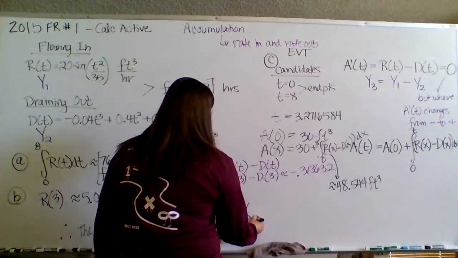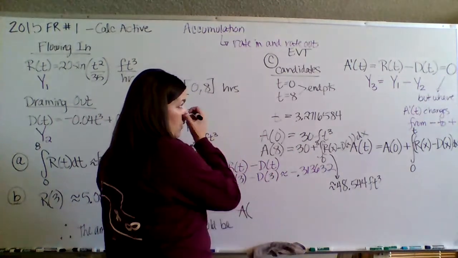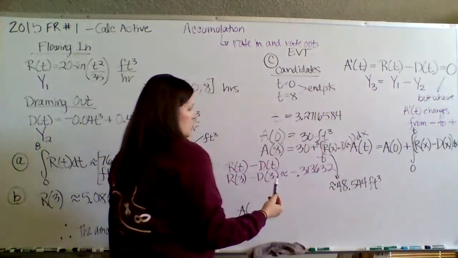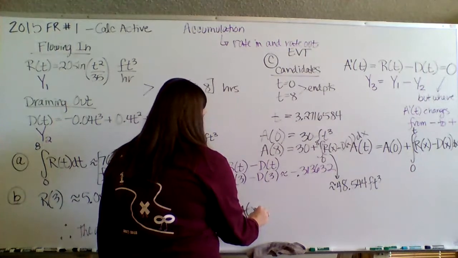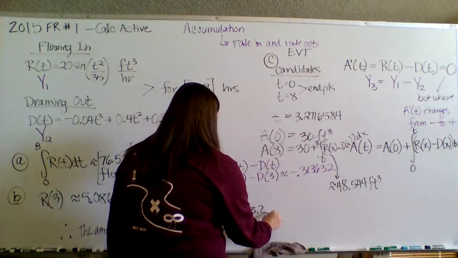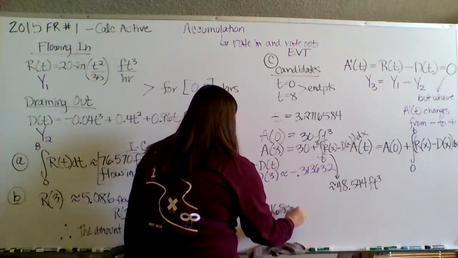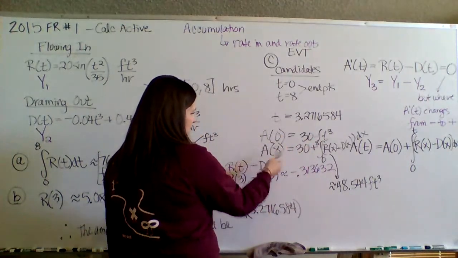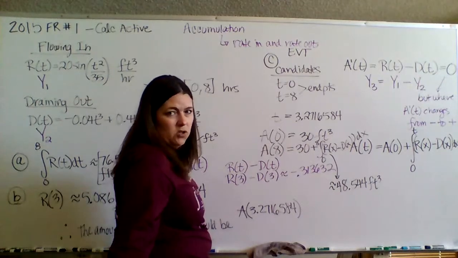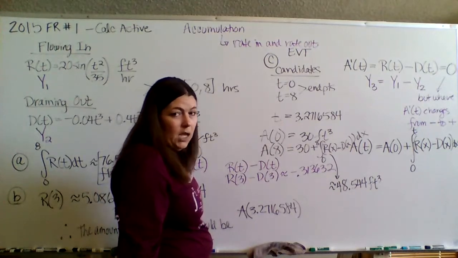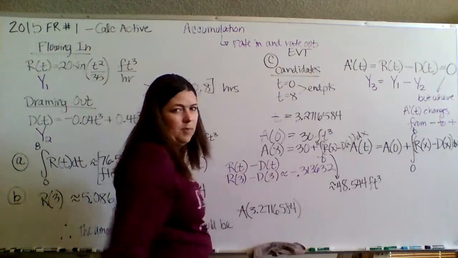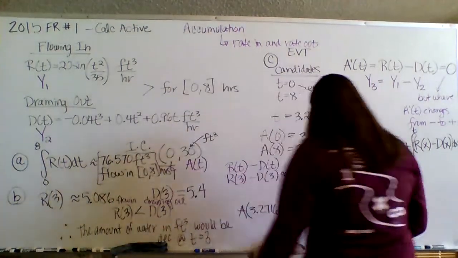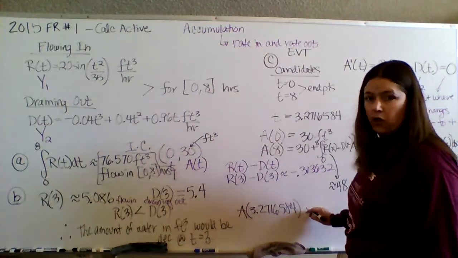Find the amount where not only did the derivative A prime of t equal 0, where we did rate in minus rate out equals 0, but also where we switched the right way from negative to positive, because this local min might be the absolute one. So 3.2716584, or maybe you define this. You can't just use t there because we have other t's going on. So maybe you would change it to, I don't know, a, probably not a because I'm using capital A for amount. Pick a letter that has nothing to do with this problem, right? Pick K or H for Hernie.